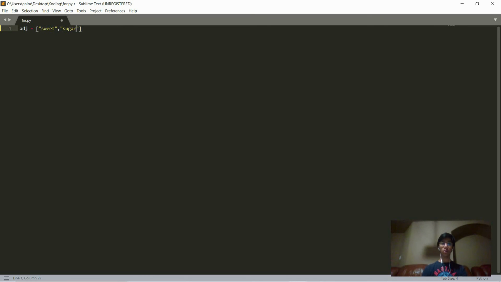The same thing works here with our code. So let's say I would make adjectives to describe my sugary sweets, my desserts. I'm going to say they are sweet, they are sugary, and they are delicious.